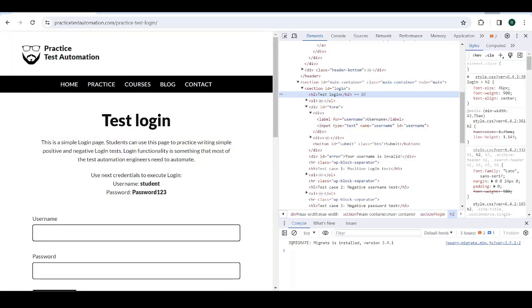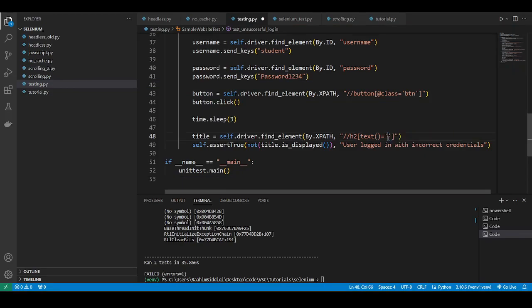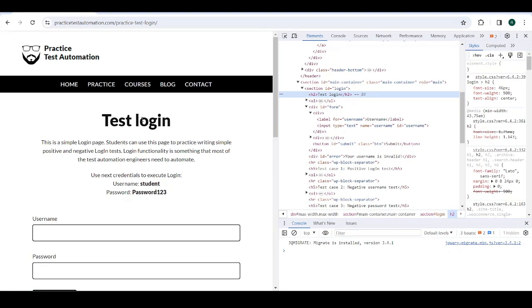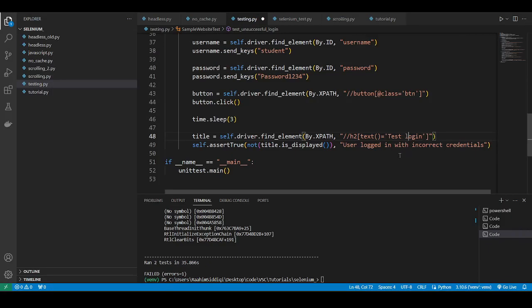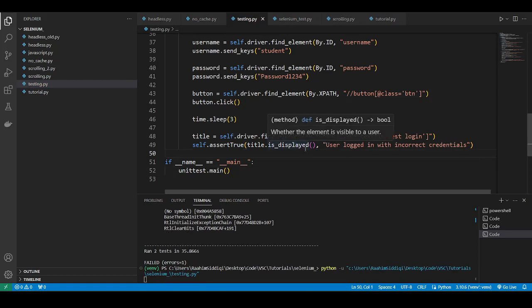Okay, so it's called test login. Did I get that right? Is that a capital L or not? I don't think so. So it's like that, and we'll change that. Okay, and I think this is good. Wait, there's an extra bracket. There we go.